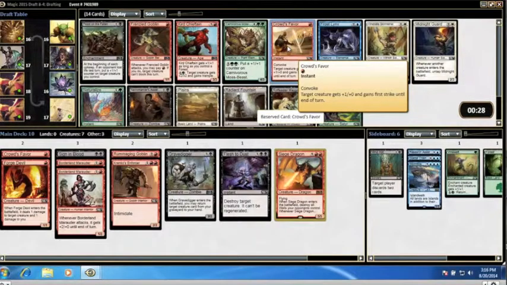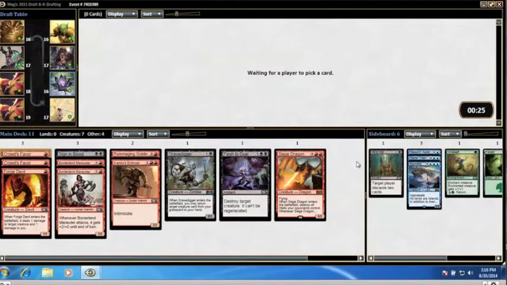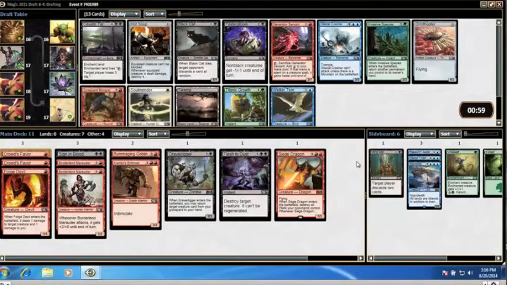But I think I'm just going to go with the solid red card over the potentially good red card, just because Crowd's Favor is cheaper, and I really do like cheap cards in my draft decks, as you guys have seen previously. Generator Servant is a good red 2-drop here. It can also power out our Siege Dragon, which is very good. I think I'm just going to take that.